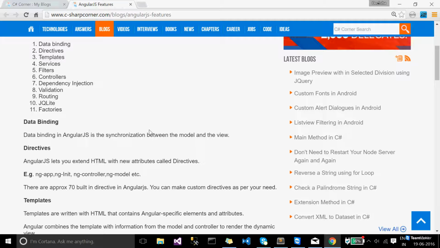You add an attribute to your element and it extends the behavior of the element.